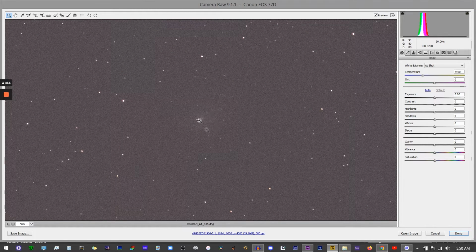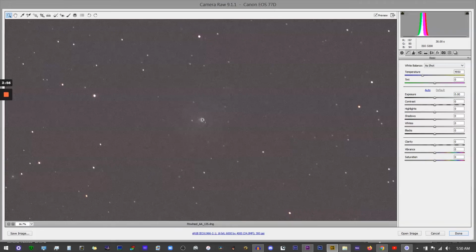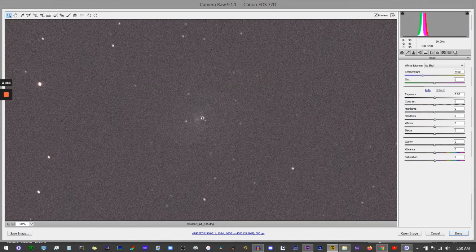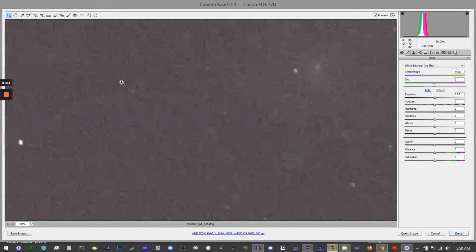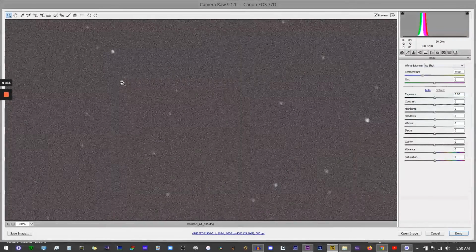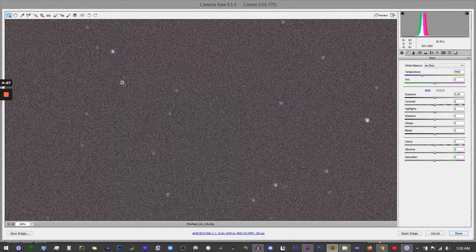But if we keep zooming in, what you really see stand out is the background noise. Although this noise is fairly even, this is a pretty common example of what deep space noise looks like in a particular camera that has this amount of sensor read noise. You'll get this noise from other things too, just the limitations of the resolution of that particular camera.